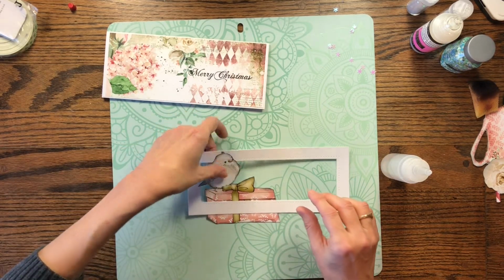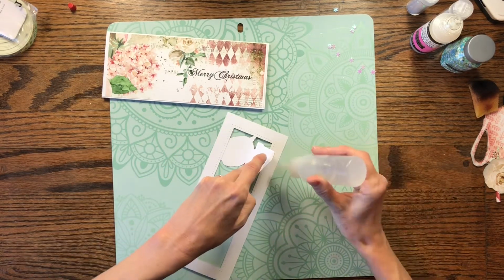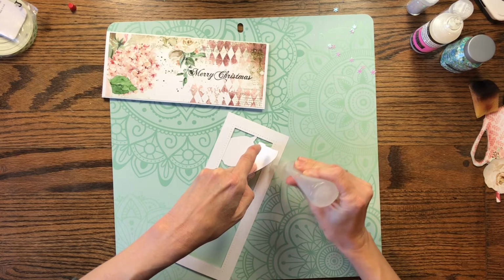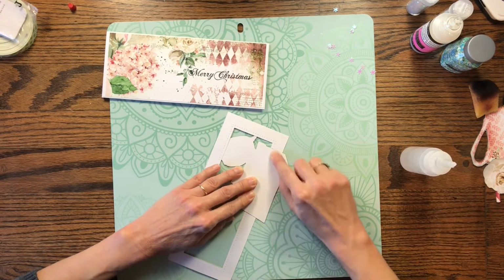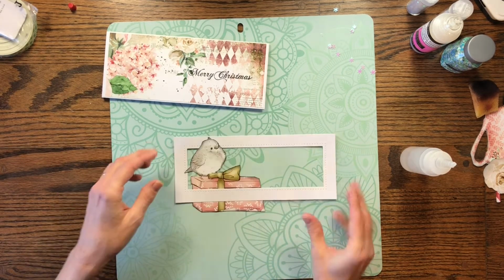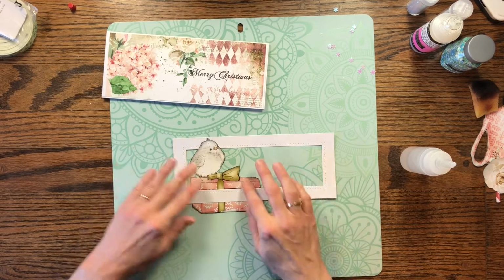Okay, so now I'm also going to go under here, and I'm just going to glue along here where the present's going to stick. So then I'll just cut it off. This way I have all of it lining up good and don't have to worry about it. If I cut the presents off first, then I was going to have to figure out, make sure it didn't stick up too far. I think this is just an easier way for me.